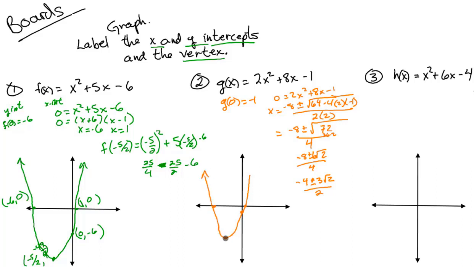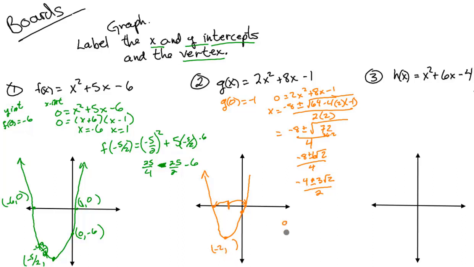So the only one left is the vertex. All right, so what's in the middle of these two guys? Well, those are nasty looking numbers, but the middle is right here. If you throw off the plus or the minus, it was right here. And so the middle is, and you could do it by negative b, which is negative 8, over 2a, 2 times 2, which is 4. So it becomes negative 2, negative 4 halves right there.